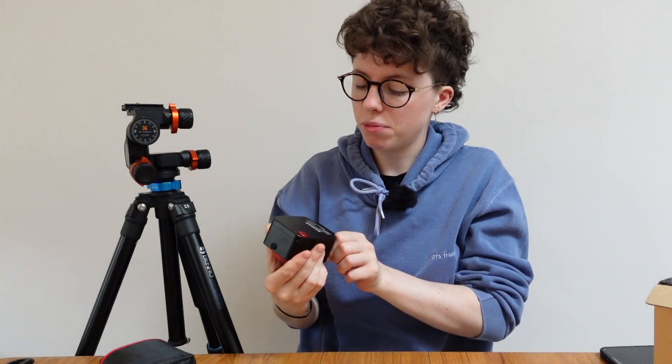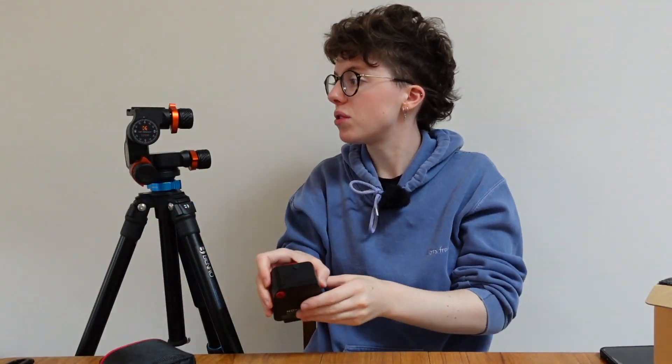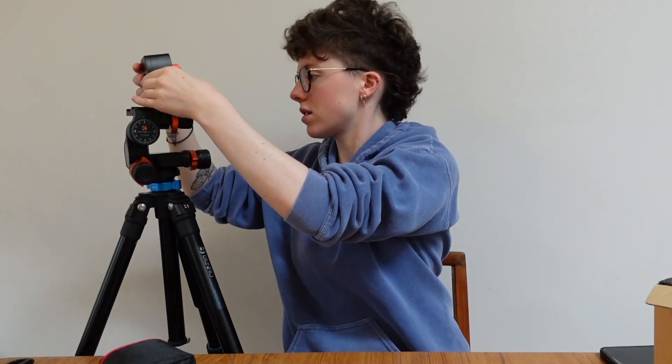The Moveshoot Move Nomad has a Vixen plate at the end. If I take the quick release plate off the three-way geared tripod head — really good for just attaching your camera to the head without any star tracker at all — I'm pretty sure I can slot this guy in. Things are starting to come together slowly. The next step would be to attach the PolarScope kit to this placeholder here, and then on the front attach a ball head, which I have not yet got. I'm so excited to learn more about the Star Tracker and actually get out with it in Scotland and test it before I head.